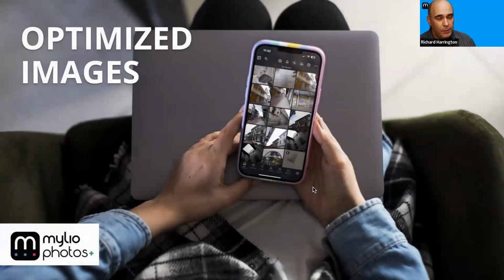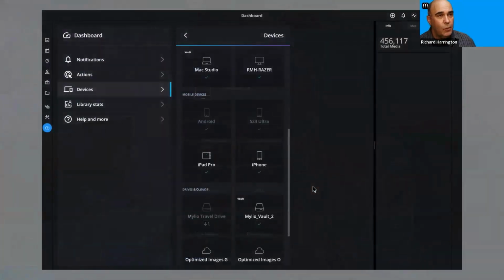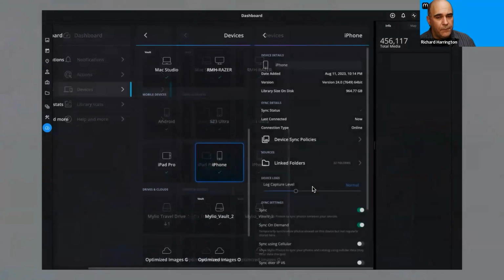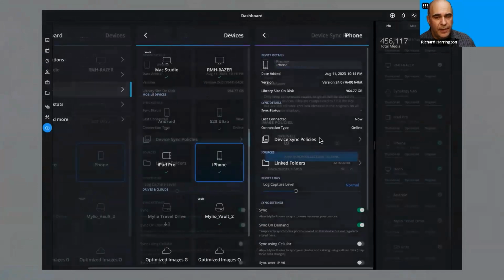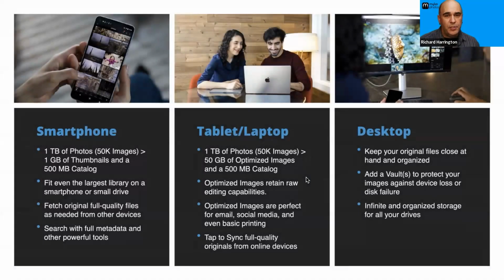However, on your portable devices, you could put those optimized files. And that makes it really simple to have just the quality you need when you're on the go. And so you'll just click and choose one of the presets like Space Saver or assign whatever optimized images you want. And that'll make it really simple to have just what you need.